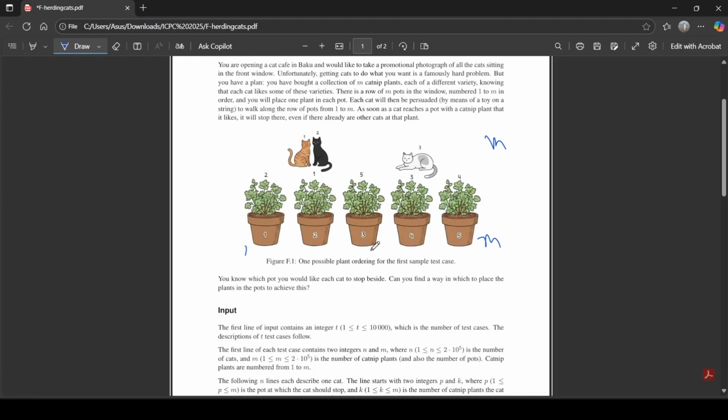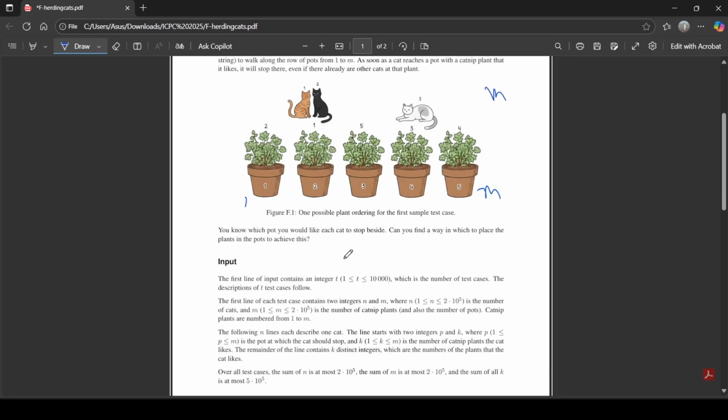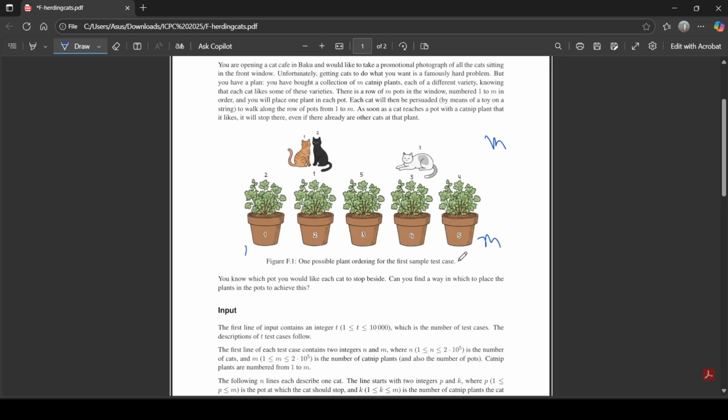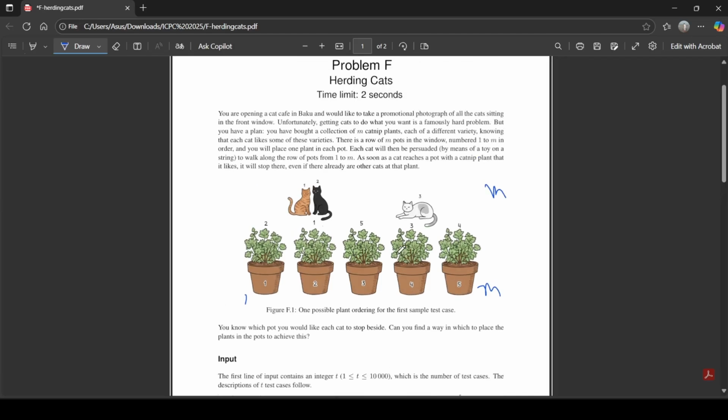The pots are numbered from 1 to M, and we'll place one plant in each pot. Each cat will then walk along the row from pot 1 to M, and the moment it reaches a pot with a plant it likes, it will stop there even if other cats are already present.